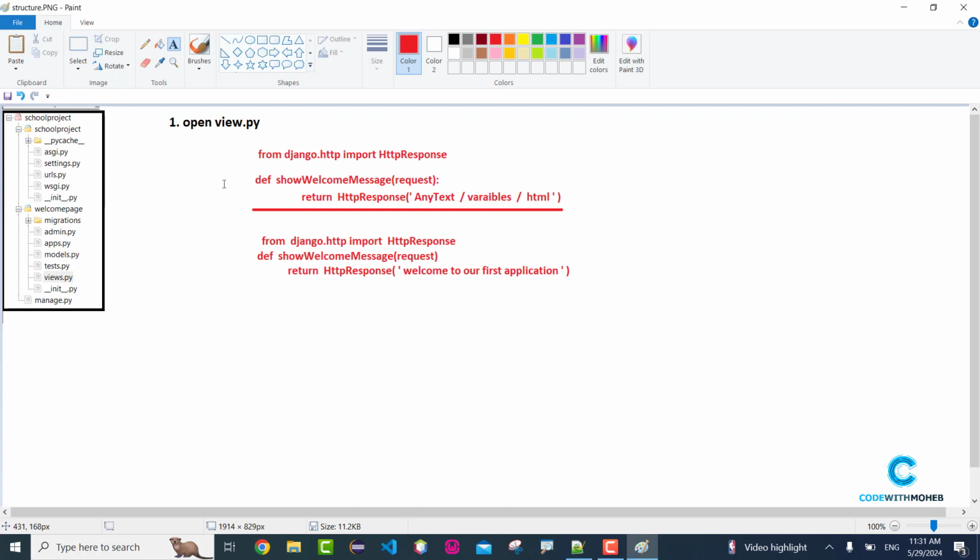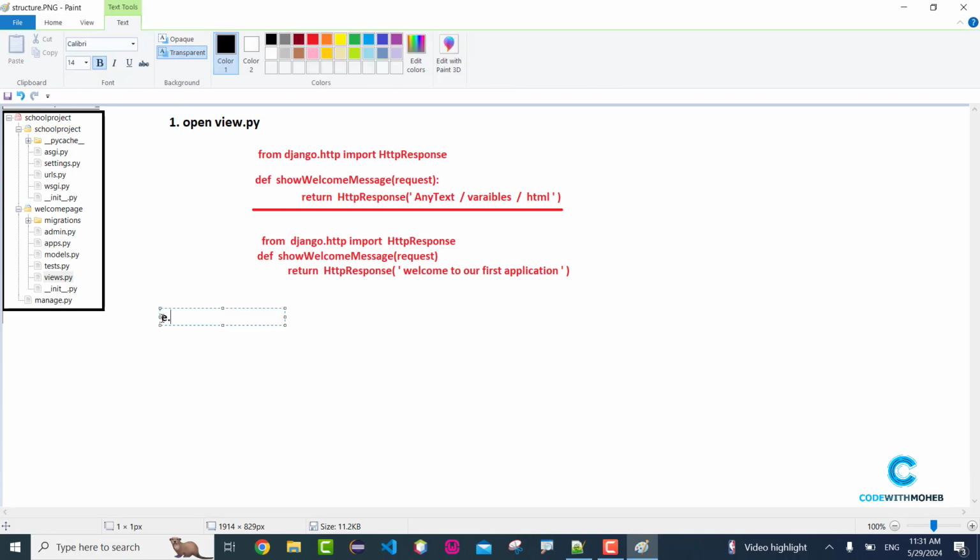So the second step, number two: open the urls.py module, or you can call it a file, and configure the view, configure the function inside the urls.py module.